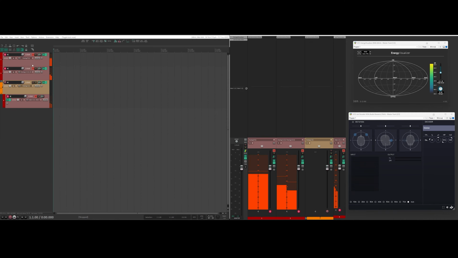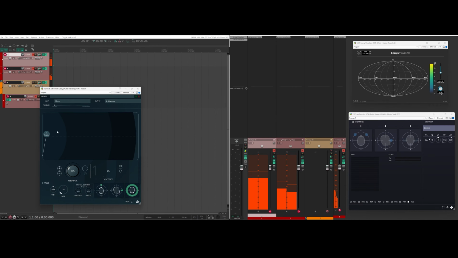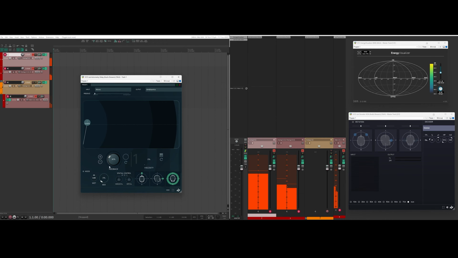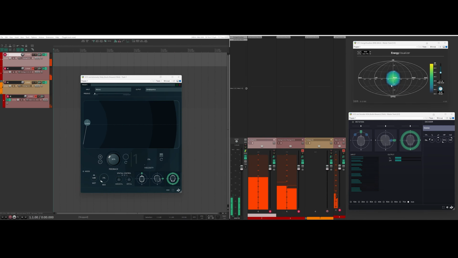I'm going to wear my headphones because this is going to be live microphones. And I'm going to proceed and go to my mono signal. So if I open my astrometry here and I have my mix on 0% so that you can just hear my dry voice. And now you are listening to my voice from astrometry. You can see that because it's a mono signal, my voice is in the front center.